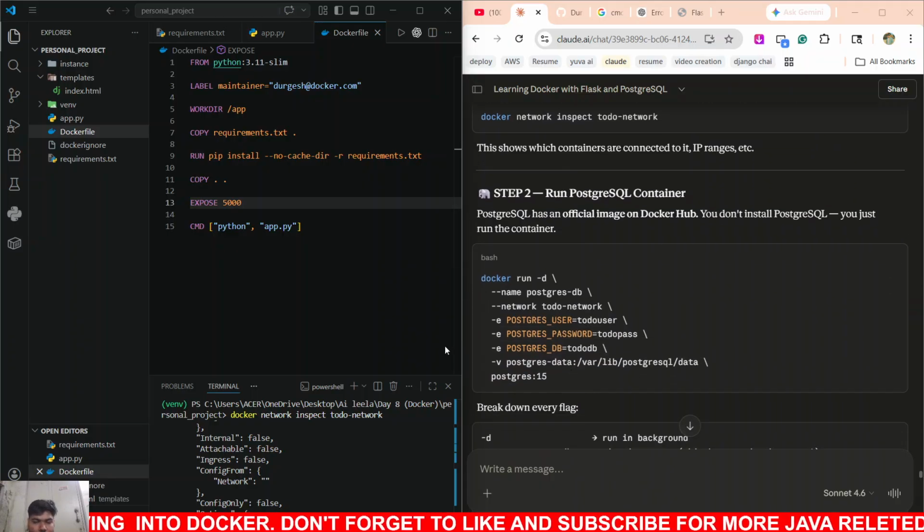Okay, now run PostgreSQL: docker run -d.